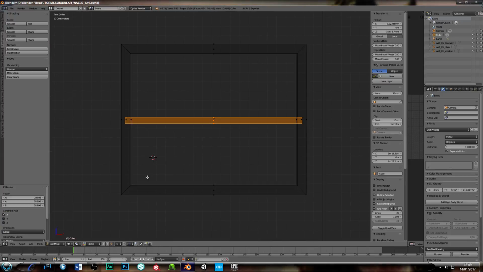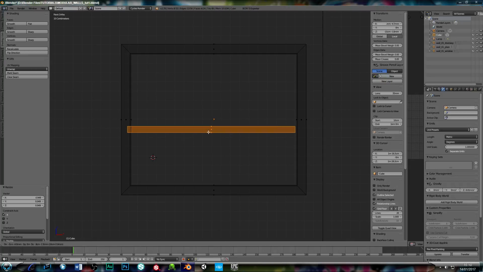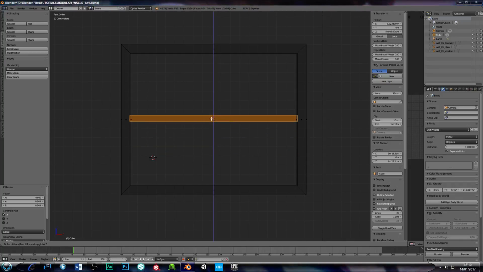Okay, front view, scale it along the X just so it's around there. That looks good. Okay, grab it along the Y axis, no, the Z axis, sorry. Okay, place it, I don't know, around there looks good.